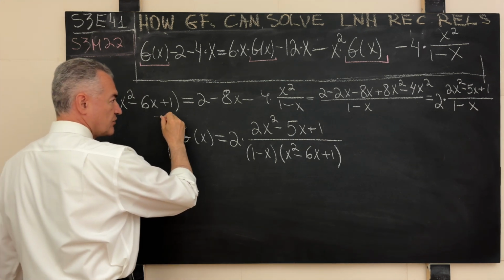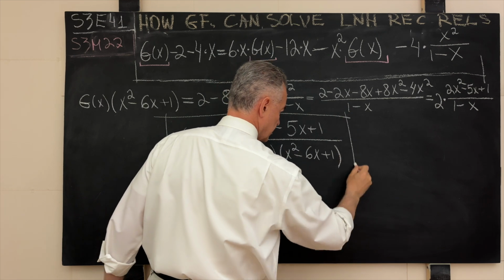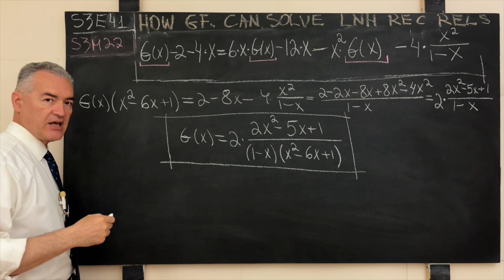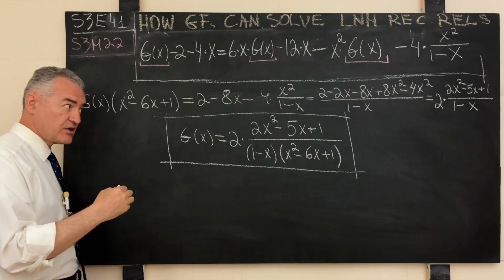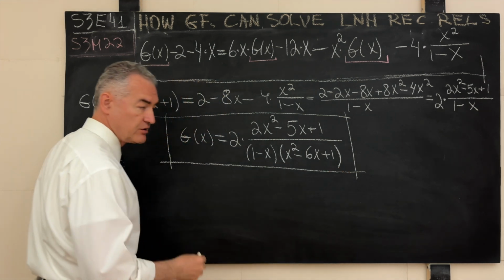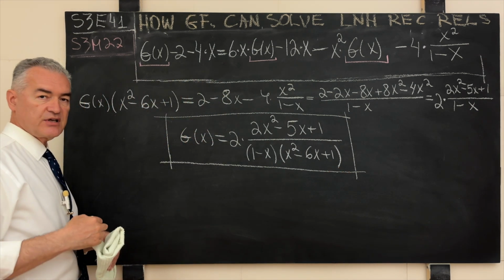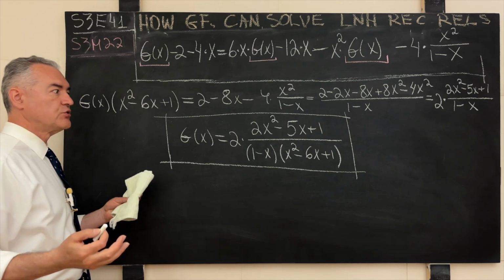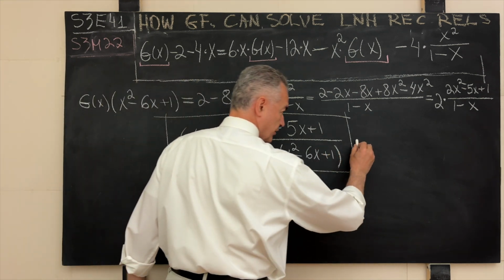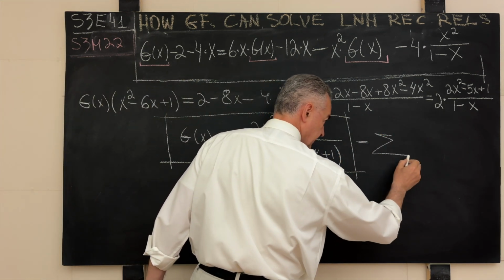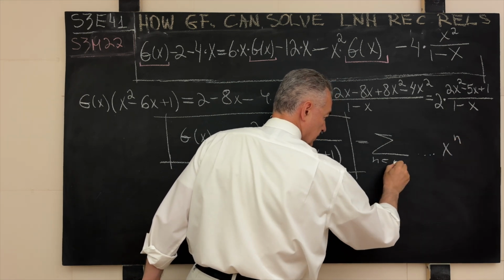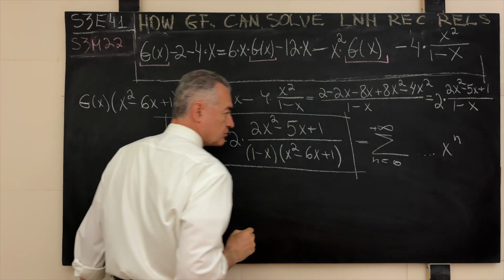We managed to achieve our goal number 1. Remember, we wanted an explicit shape of the function g of x as a finite combination of elementary functions, and this is precisely what we have over here. And the next step is to use any legal ways, any machinery that you know of, or however you can in a legal and mathematically sound way, to unfold this into a specific Taylor series expansion about origin.